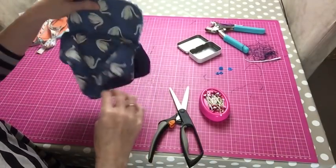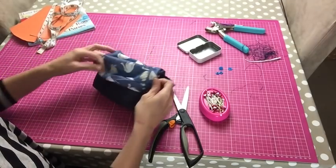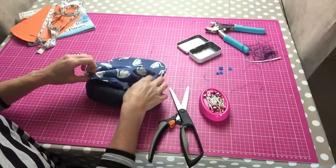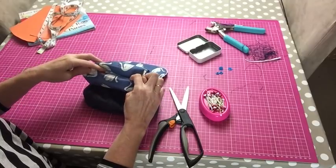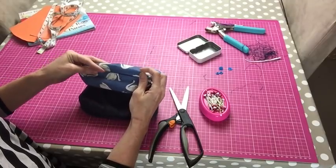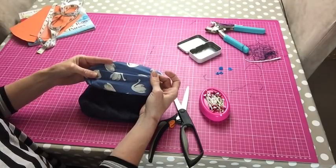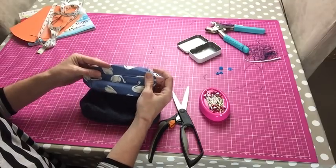That's a loose thread there. So now what you're going to do is sew up this hole, because we don't want that in the bottom of our bag. The best way to do that, and it's entirely up to you, if you want to machine stitch that shut, you can, but I really like a nice neat finish, so I'm going to hand sew that little gap shut so that it's invisible.